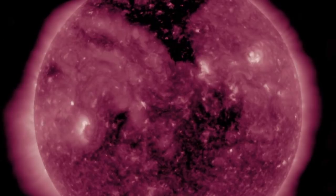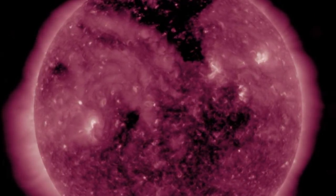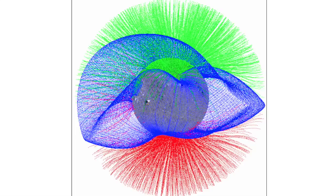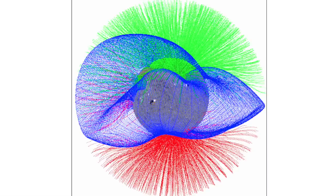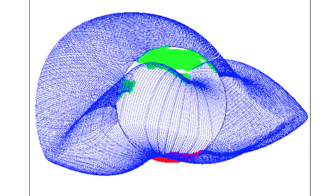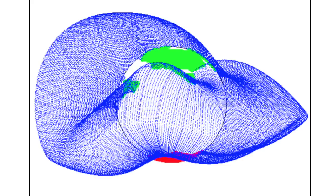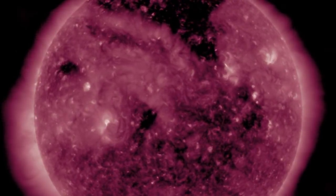Then we come back to the coronal holes. Their intense solar wind is mostly streaming north of us. The two smaller dark openings a bit south incoming don't have an easy road to Earth either. The coronal magnetic fields have not been opening up for the transequatorial spot — no evidence of it being open. Meanwhile, you can see top left that the one bringing up the rear does indeed have a coronal field opening. We'll have eyes on the solar wind today in case the departing area has reached low.